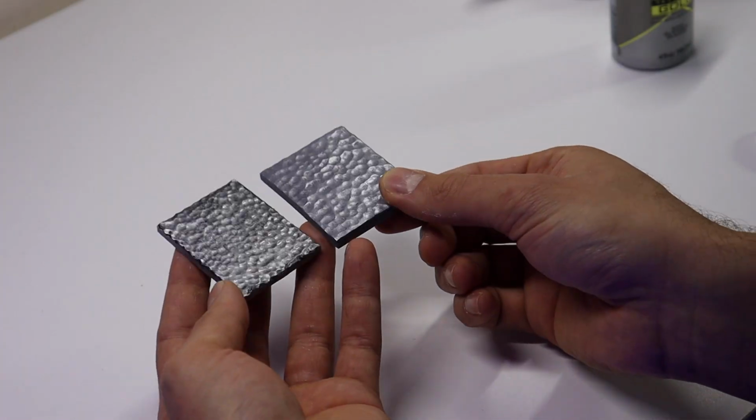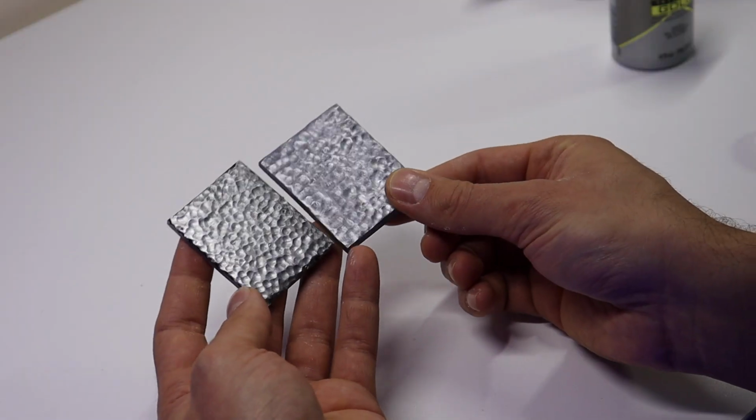Or then if you want a less intense shift, then paint them over a lighter color. It's just really up to you and the finish you want. I always like how they look over black the best. And this goes for any color metallic paint.